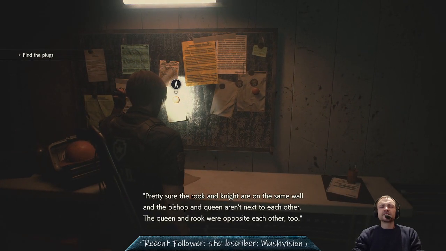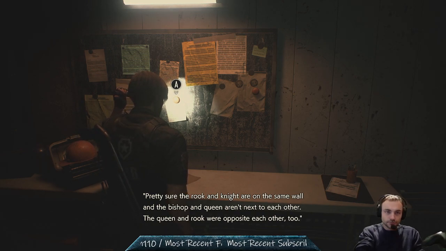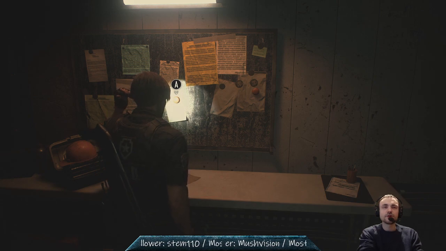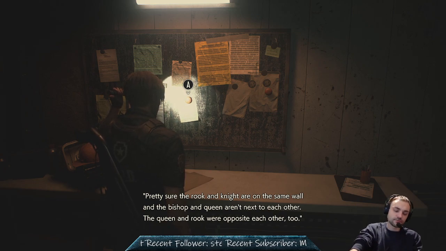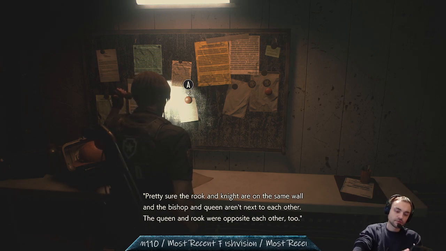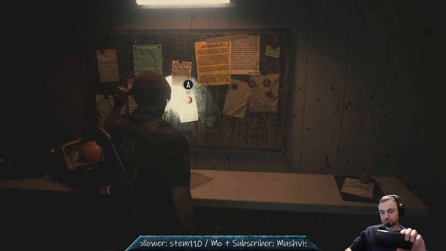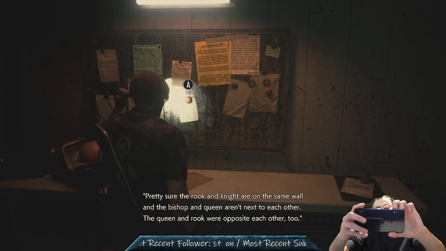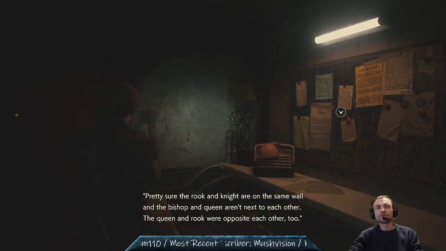Pretty sure the Rook and Knight are on the same wall and the Bishop and Queen aren't next to each other. The Rook and Knight are on the same wall and the Bishop and Queen aren't next to each other. The Queen and Rook, what? We're opposite each other too. Can I maybe take a screenshot of this? Excuse me. Okay, got it. So I can keep a note of this.